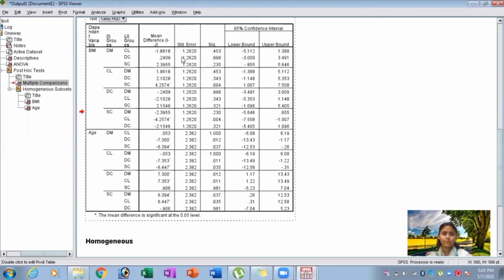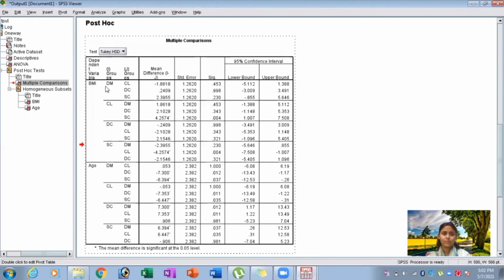Post hoc analysis shows the multiple comparisons. It denotes BMI and age, and it shows all the possible differences between the 4 study groups in all 6 possible combinations, and it also gives the p-value, the level of significance, for each comparison, and the same type of combination is also made for the age parameter.